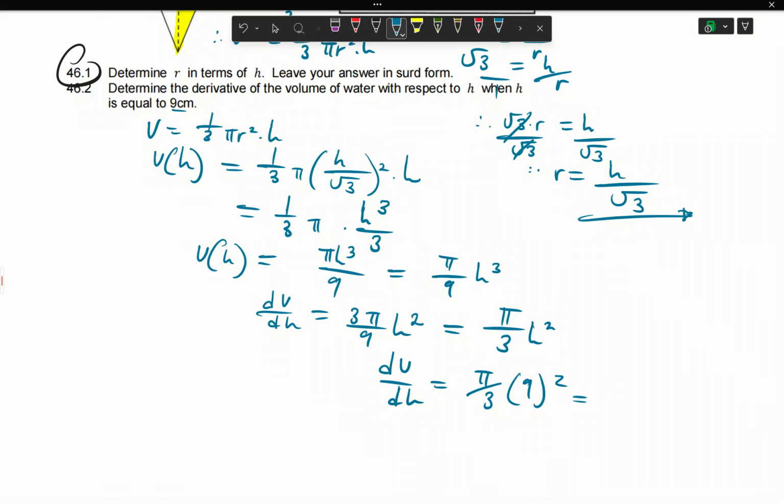So guys, I'm using my calculator here so that I don't waste time, né? I'm so sure that you have your calculator there with you, because you know we are busy with calculations here, so you have to have a calculator with you. So now they say determine the derivative of the volume of water with respect to h when h is equal to that. So you take the first derivative, so this is the same as v prime of h, guys. This is another notation for the derivative. So the answer is 27 pi.